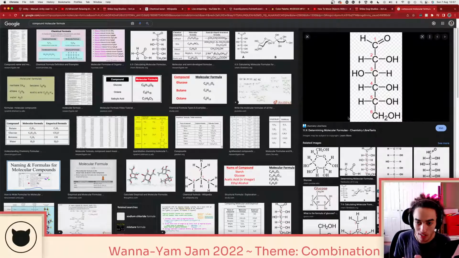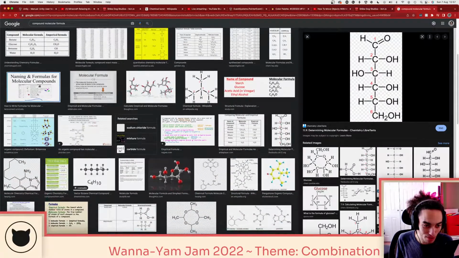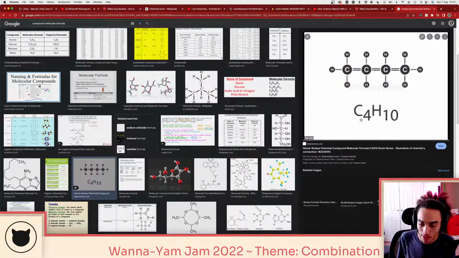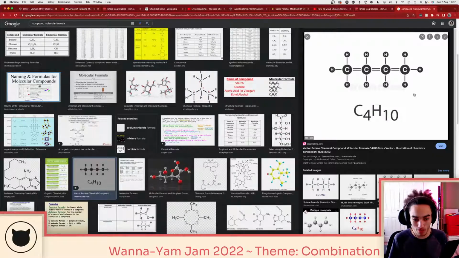That's kind of that. And I need a way of representing this kind of graph structure in a string, which is going to take some figuring out, but there is a way to figure it out. Because obviously, if we look at this, C4H10, that's great. We know there's 4 carbon and there's 10 hydrogen, but there's no way to intuit how those things are connected together as someone who doesn't know chemistry or for the sake of a computer.